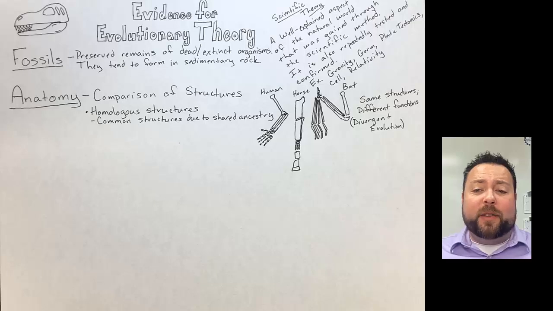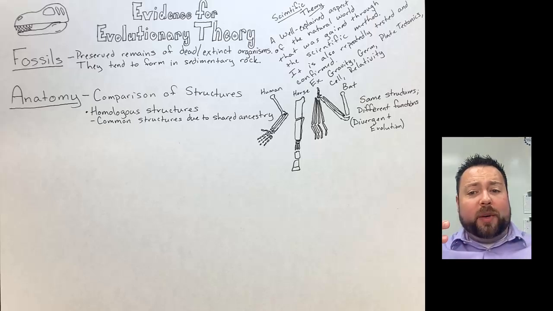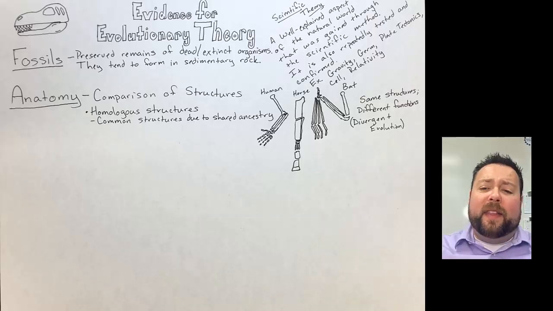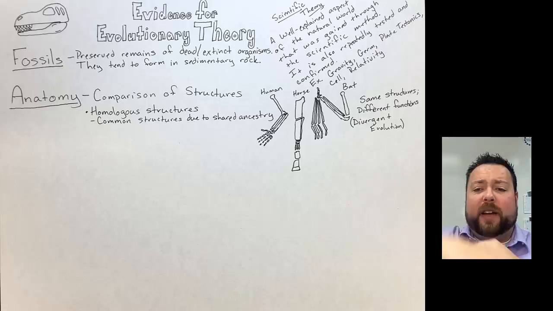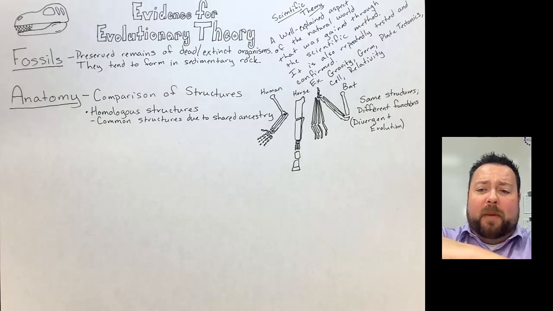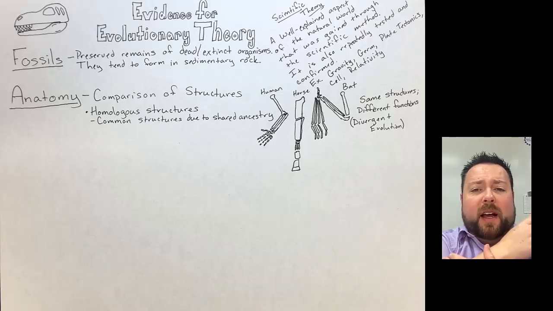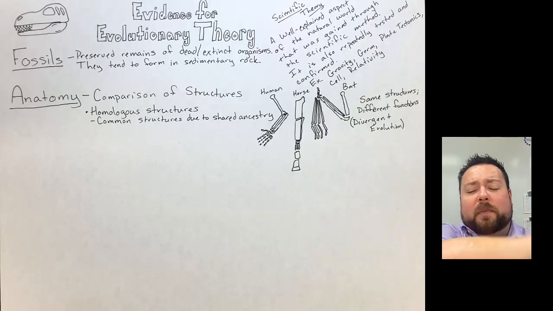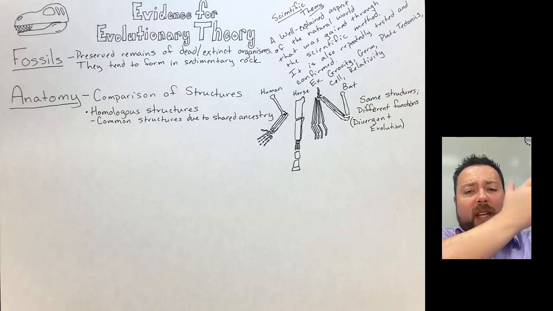Bats, on the other hand, if you really look at those bones, they look like human hand bones. They're just stretched out really, really far. So you have that thumb sitting up there at the top, and then those finger bones are sort of stretched out. The arm bones really are very similar. You have that one humerus, that bigger upper arm bone, and then you have the two bones down at the bottom, so that ulna allows you to bend it back and forth, whereas the radius allows you to rotate it.